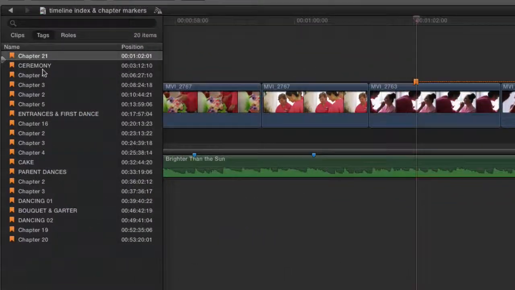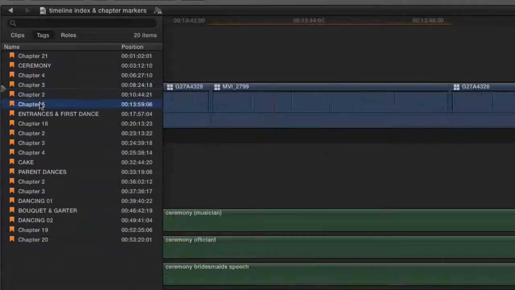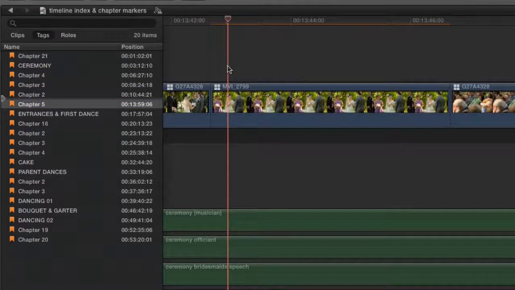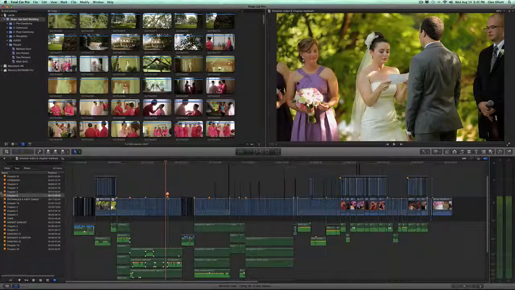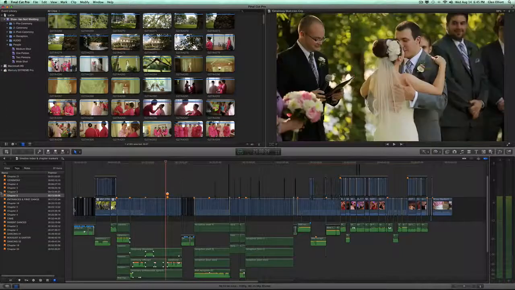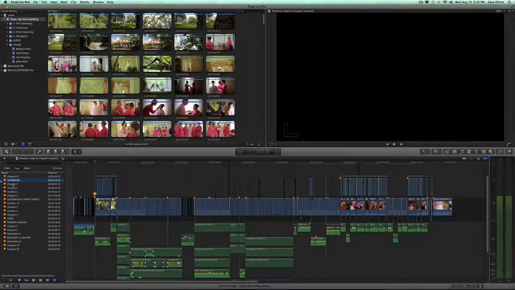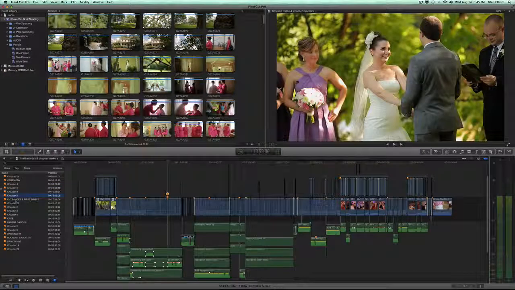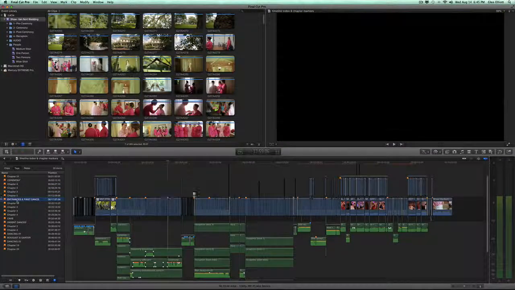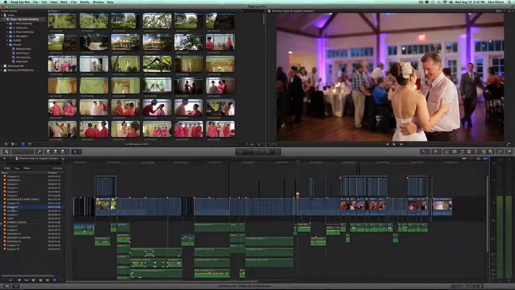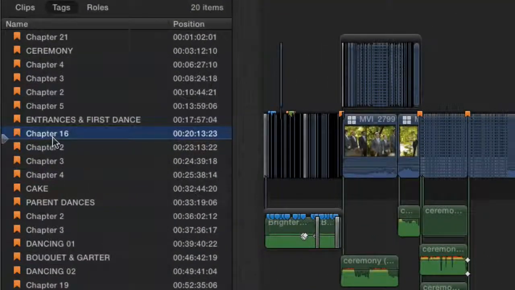So over here in the left, you can see all the chapter markers. So I'm going to zoom out here on the timeline, Shift Z. As you can see here, we have several chapter markers. This is broken down. So we have main chapter markers that are named, and then we have blind ones in between. So just like every other tab, once you click, the timeline cursor will actually jump between the chapter markers. You can actually rename your chapter markers here as well. So it's a very efficient way to jump around and just double check to make sure all your chapter points are in the right spots, or you don't have an extra one that isn't required in a particular spot.